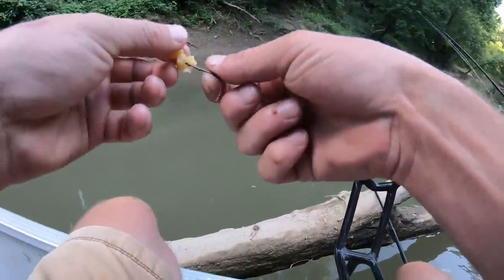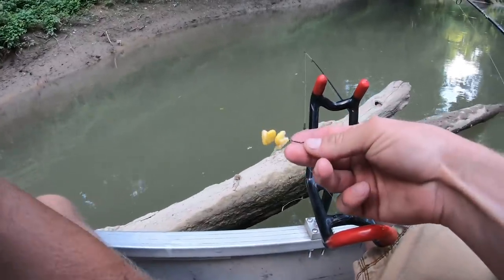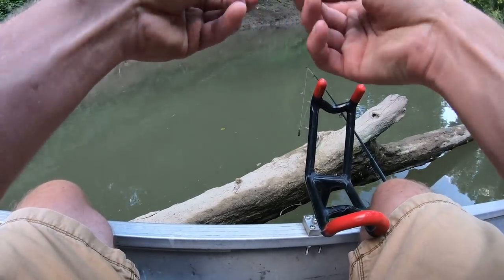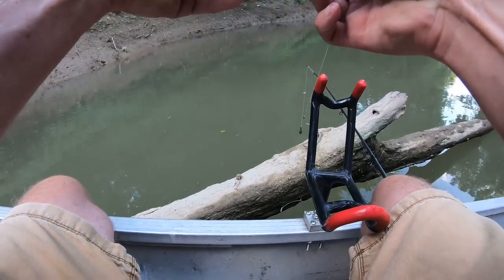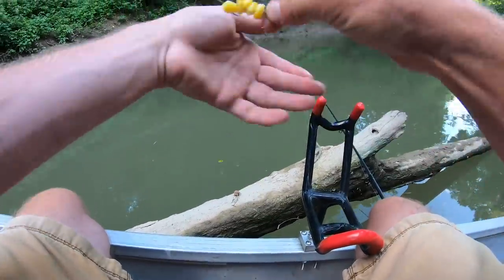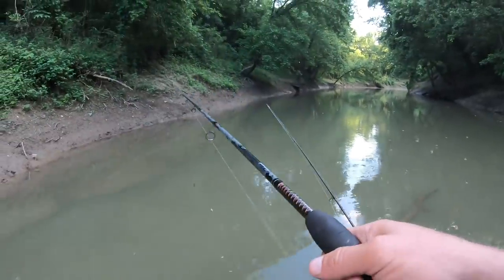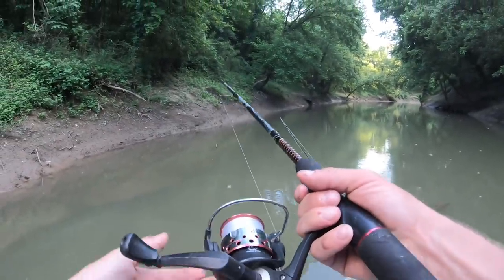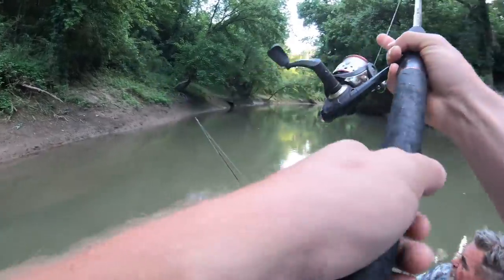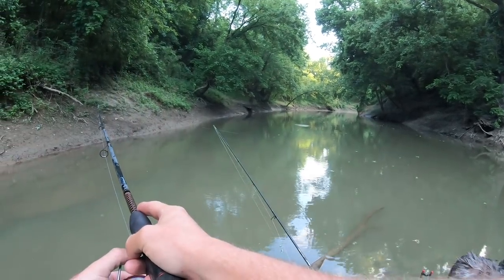I'll put some more bait on it, get them back out there. They're up in here now — I'm not seeing them but I saw bubbles. They'll hang in there. Things like hooking a freight train — one of my favorite fish to catch. I need to catch a carp and release it because I'm all about catch and release. We can keep it for cut bait or for your compost — I just want someone to see me release a carp. I get a lot of bad rap about that.